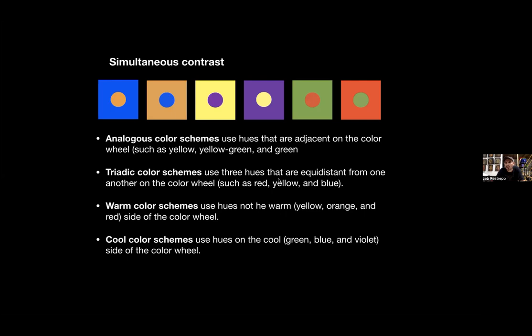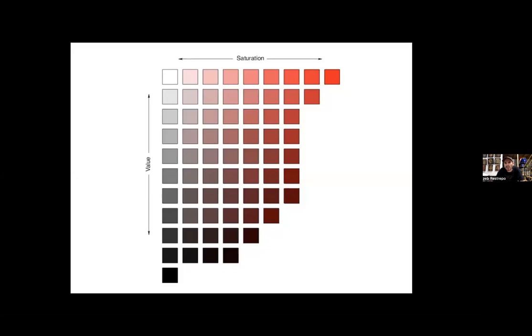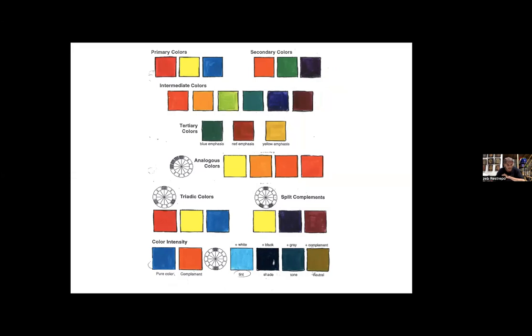So here's the saturation and value. And then this is our worksheet that we'll be working on today. You have the primary colors, and then we have the secondary colors. I only have three colors here with me, but remember that there are different types of each color. I'll go more in depth, but let's just review it here. Let's take you to the worksheet.